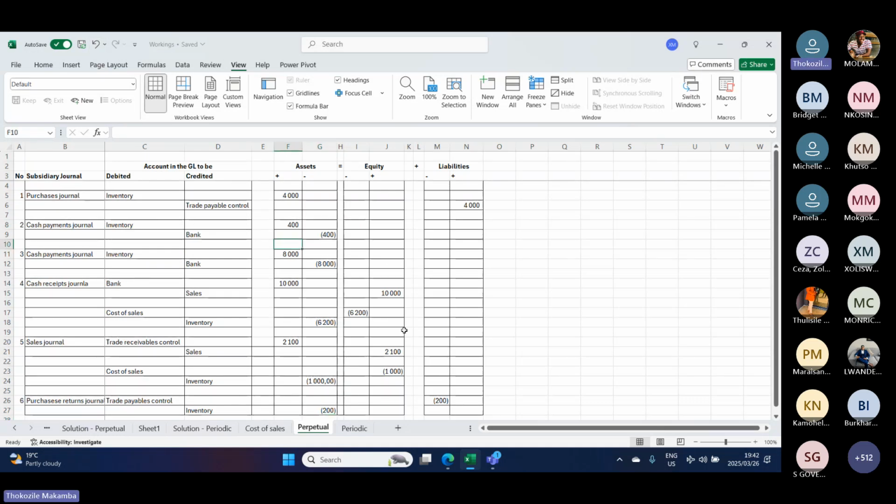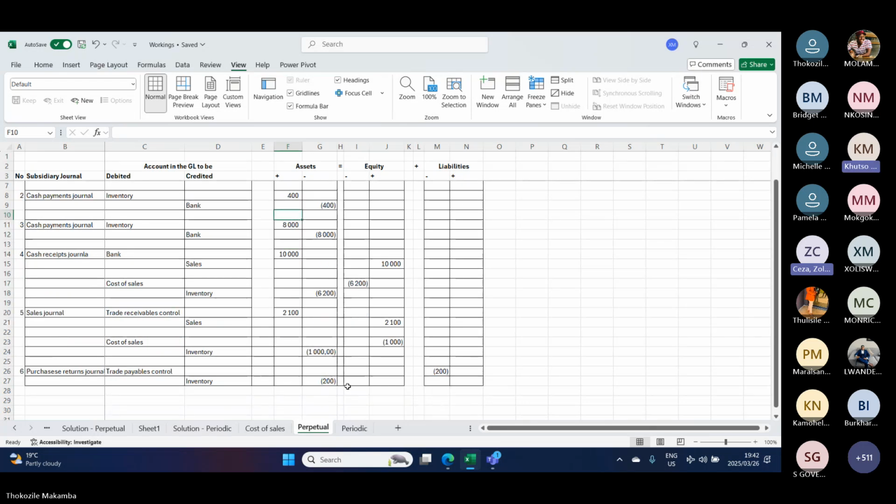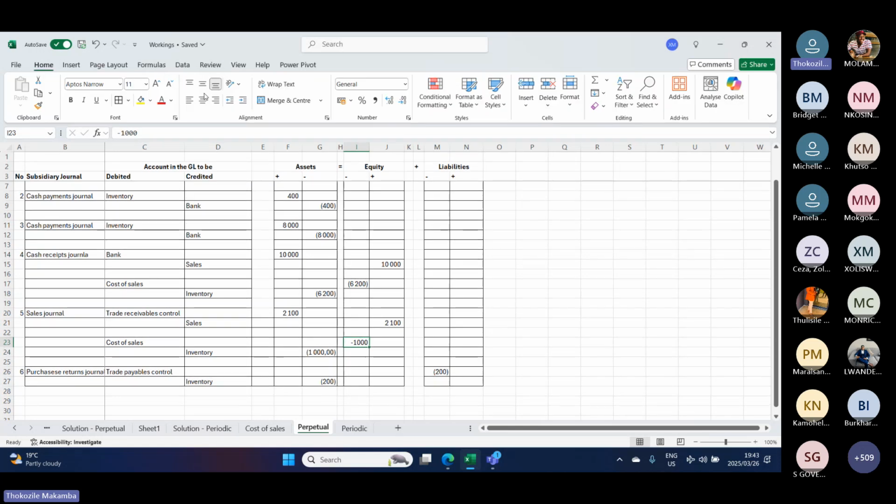Okay. Questions? Okay. We have one question on the errata, just before the cost of sales. Yes, Kuto, you can go. I was going to say the same thing. On cost of sales, equity should be on the negative side. It's just on the wrong side. The 1,000 rand. Yes, of course. Sorry, it's because I couldn't see, I was scrolling. Okay, yeah, it should be down 1,000, and then the inventory is going down, so the asset should be down 1,000. Sorry for that. Okay. Any other issues?